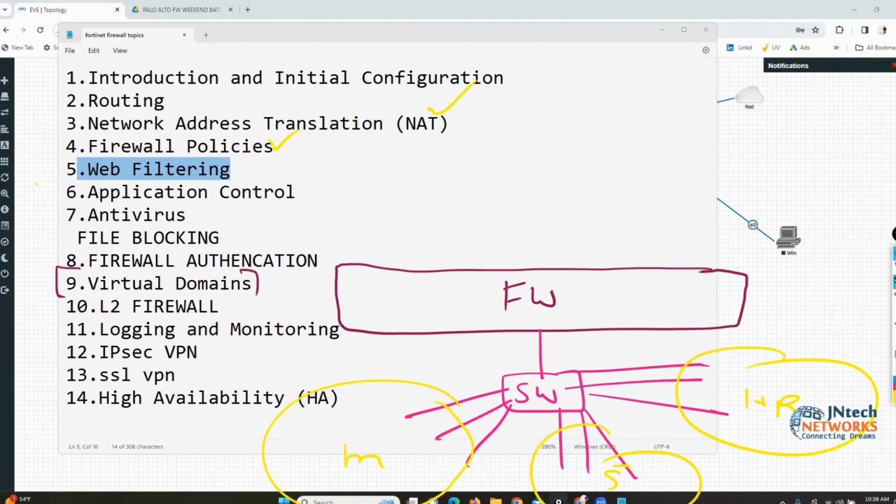For marketing and sales I want a dedicated L3 firewall device, and for the HR department a dedicated L2 firewall device. In this scenario, you need three separate physical appliances. That is the issue. If you go with three separate physical appliances, then what about cost?